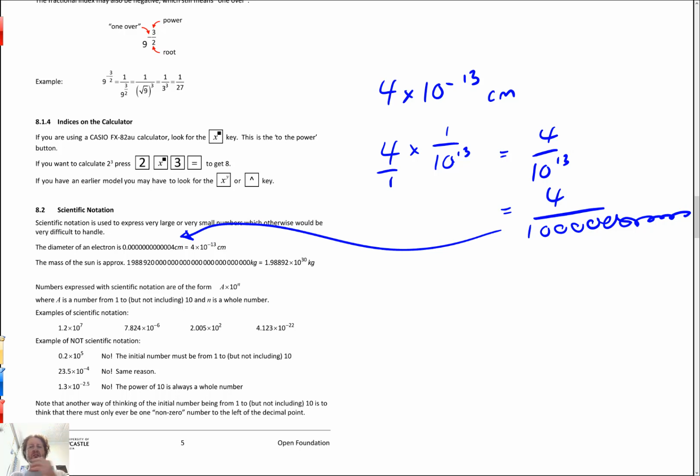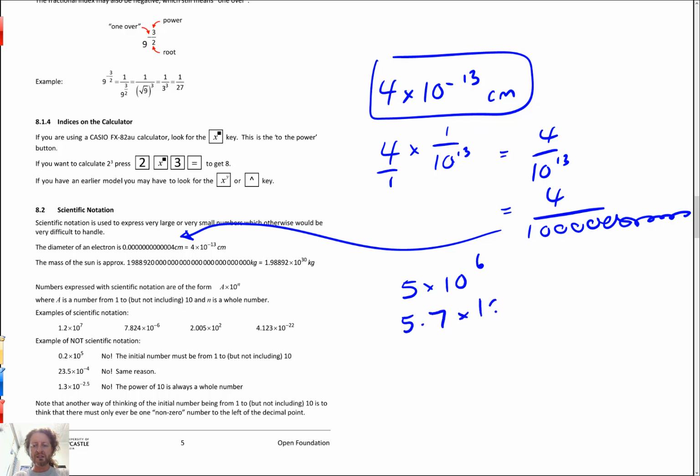Now, they're over the top. We're not really going to deal with numbers that small or that big. Maybe in scientific notation, but we're not going to be forced to count through all the zeros. Let's do some more realistic ones. But first, let's define this form of scientific notation. Well, as you can see here, scientific notation is written in the form of A times 10 to the something, where A is some number from 1 to, but not including, 10. So maybe it's 5 times 10 to the something. Maybe it's 5 by 10 to the 6. Maybe it's 5.7 by 10 to the 6.